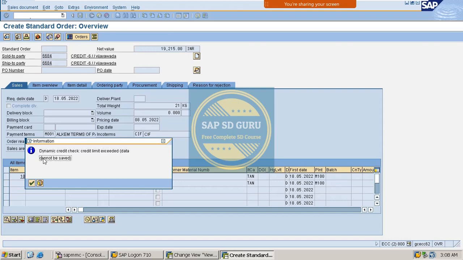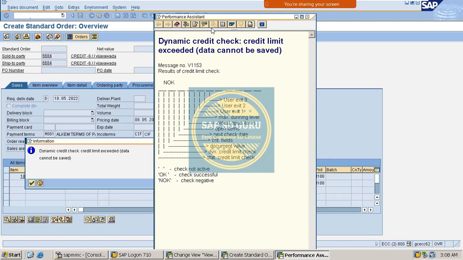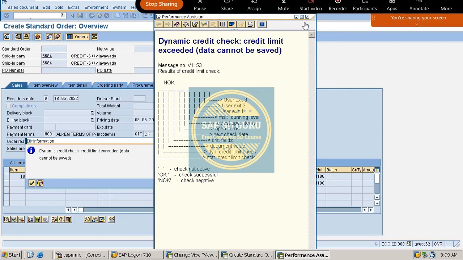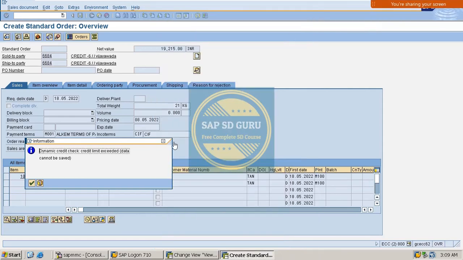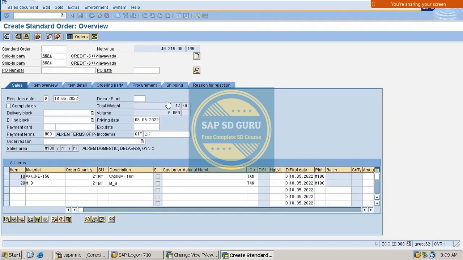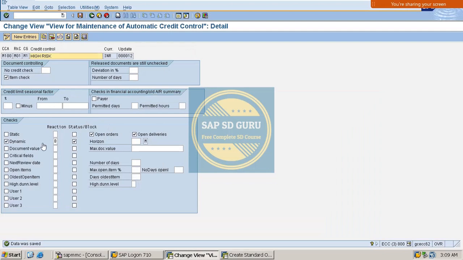The data cannot be saved because, sorry, it's not the warning message, it is the error message. So in this case, what I would like to do is cancel this one and go back to our control.